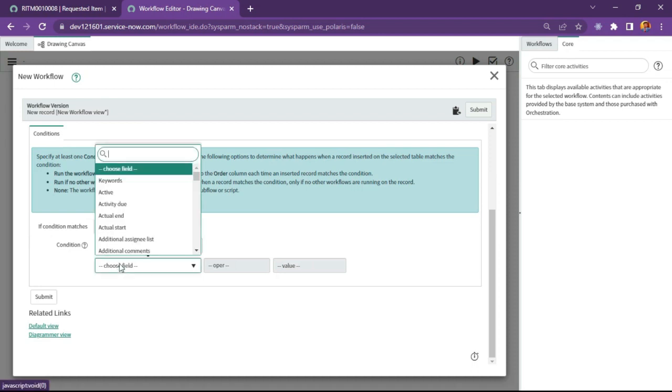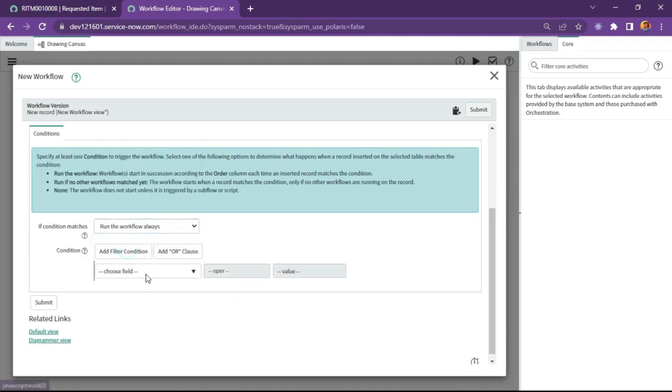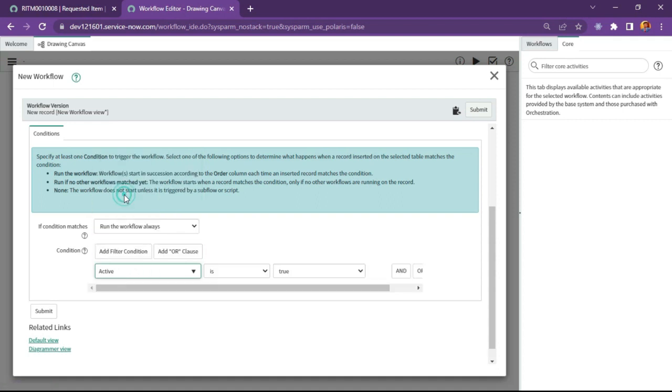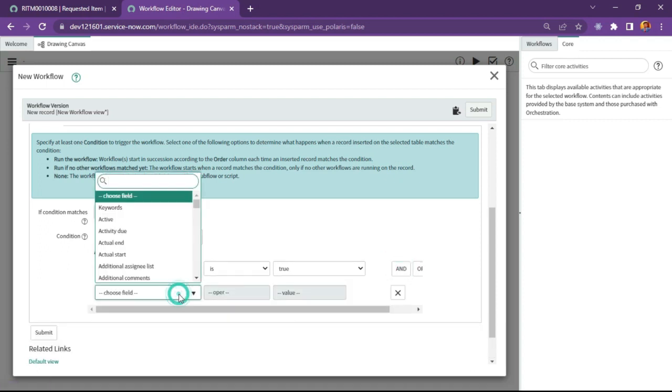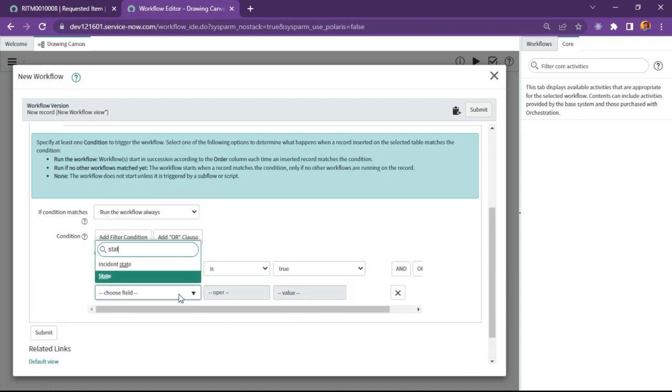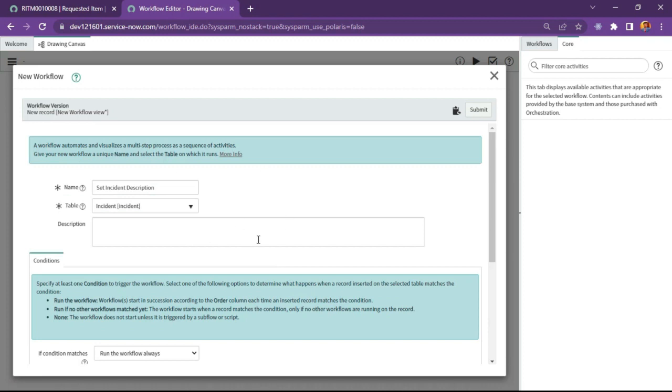Now I can define some conditions. We can write a condition, matches, run the workflow always, and we can make active true and state is new. So suppose this is the condition which I have added for tables.